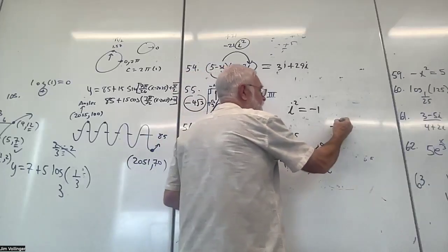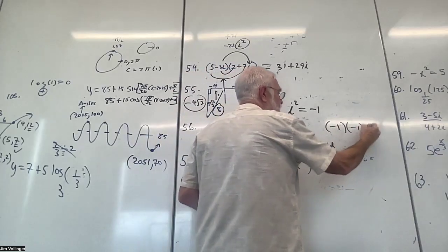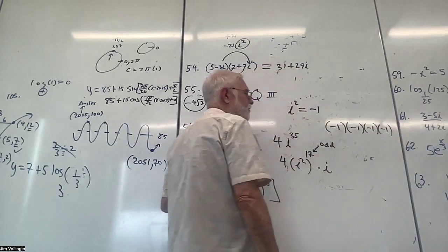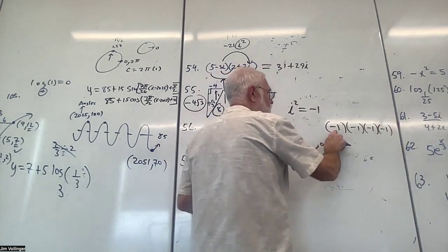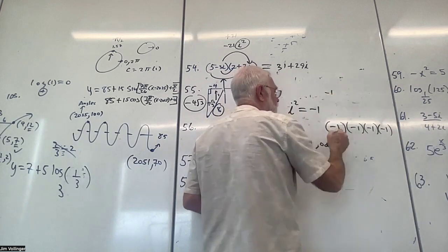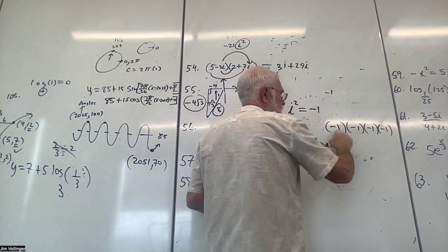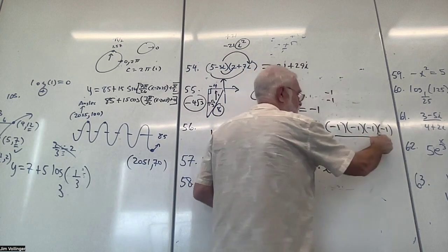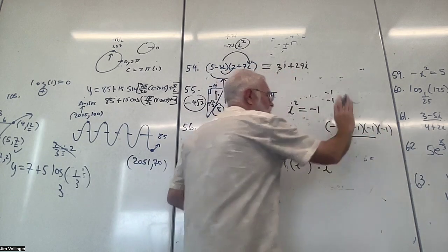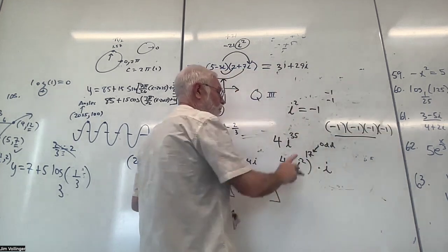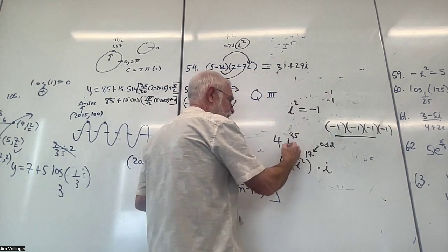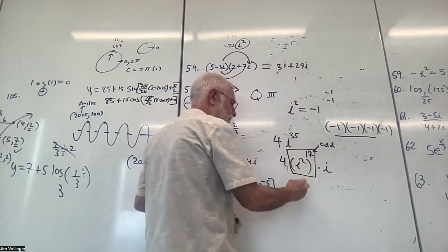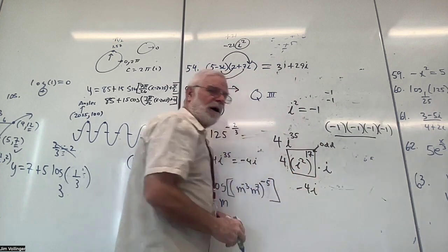number of negative 1s times negative 1 times negative 1. All right, and you do the odd ones. Well, one multiplication gives me negative 1. 2 doesn't. 3 multiplications gets me a negative 1. 4 doesn't. All right, and I've run out of room, but I hope you can see that when that exponent's odd, this becomes the number negative 1. Negative 1 times 4i, minus 4i.